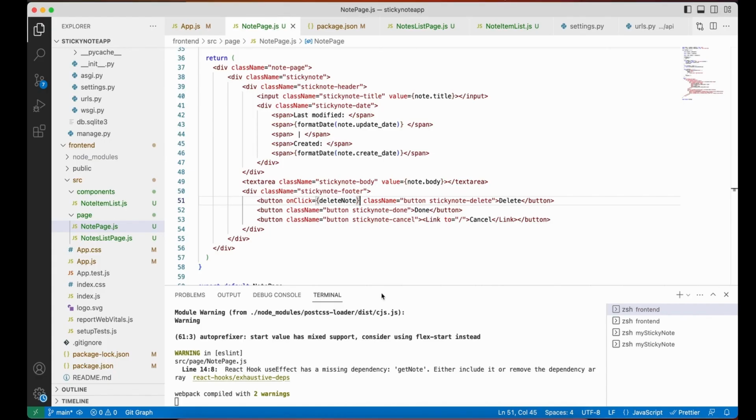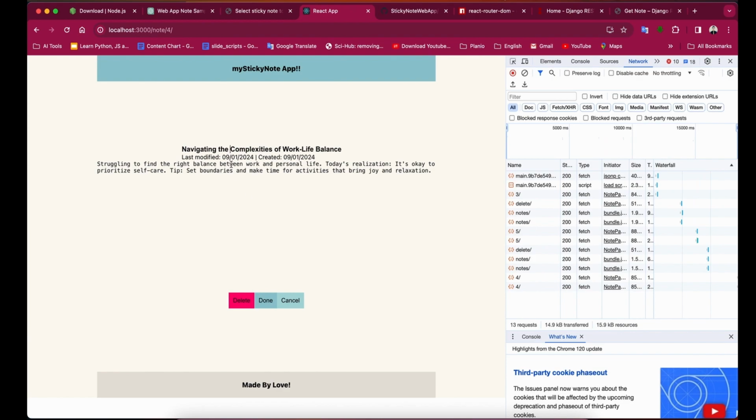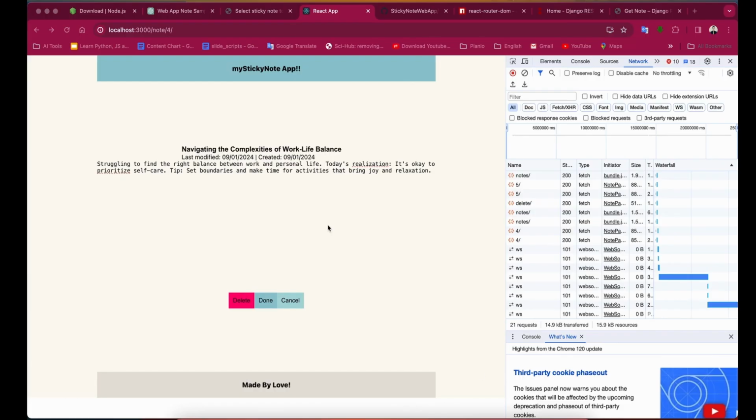Now the next thing I'd like to work on is, I want to be able to update the title or the body. However, right now we are not able to edit the input text at all, because the value is fixed to the data that comes from the server.